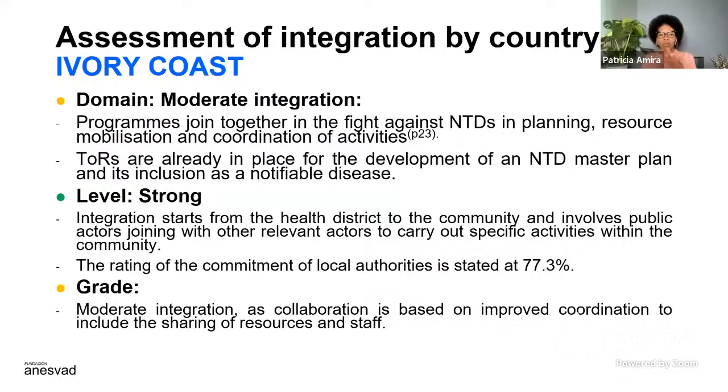Yeah, and I'm sure you know this, government commitment and country ownership are critical to the success of any program. How has your foundation worked with governments in these countries? Well, facilitating government commitment is always much easier if we work in coalition with various organizations. We have a very good example lately in Ivory Coast, where recently a group of organizations managed to encourage the government, actually the Prime Minister himself, to invest in the skin NTDs.